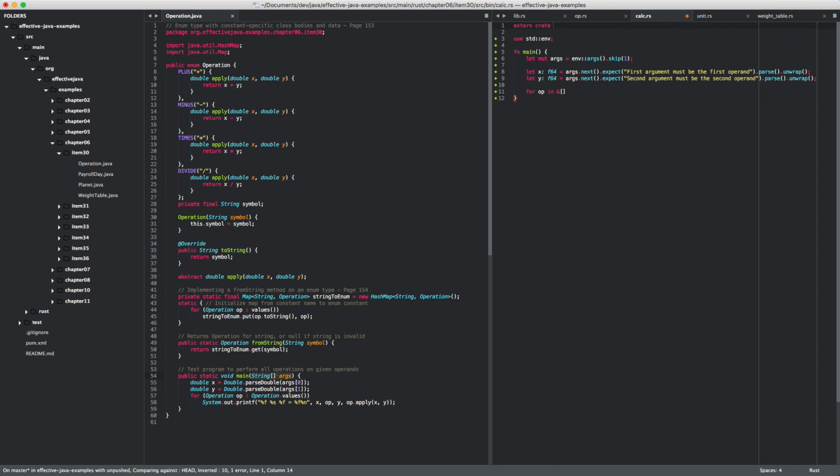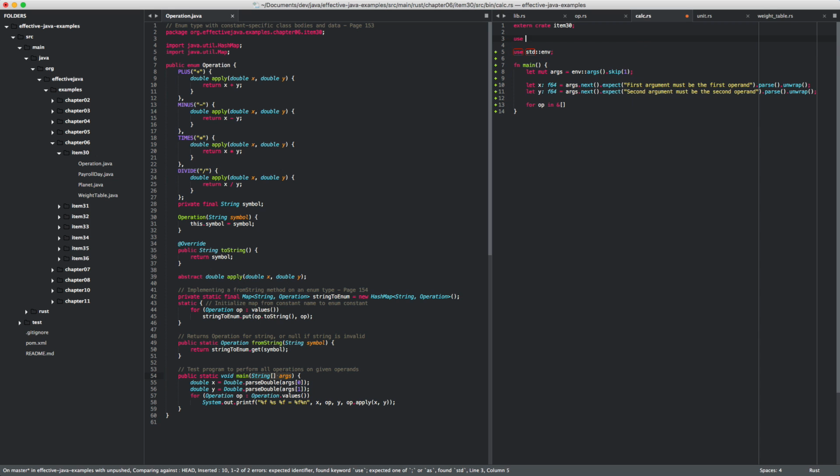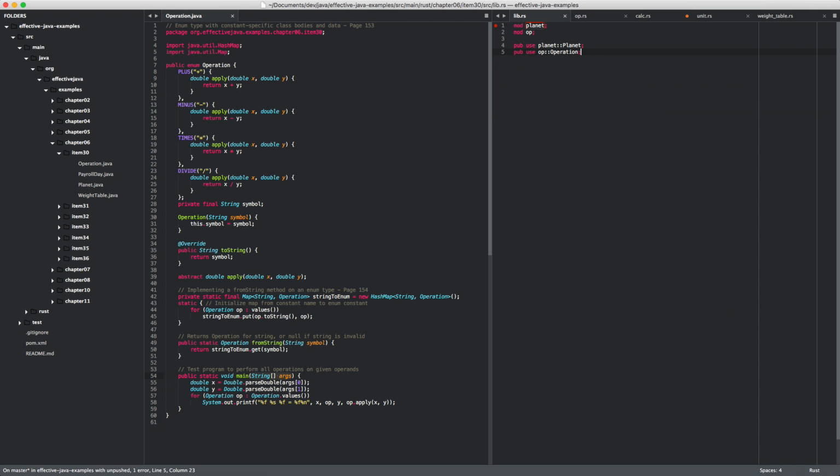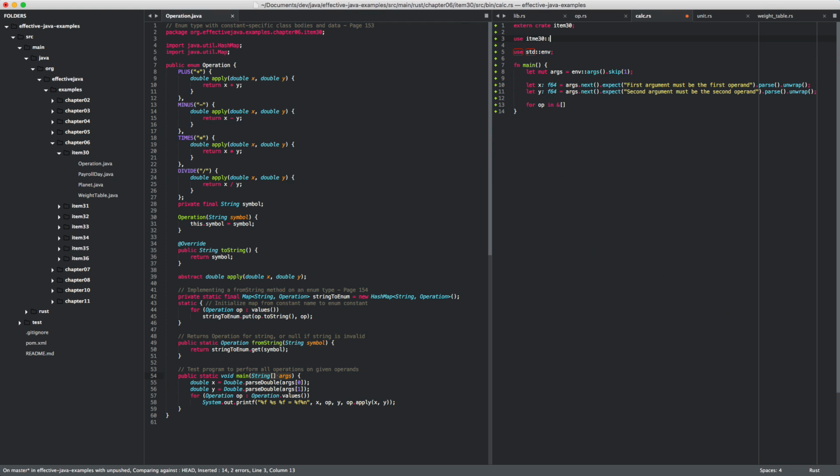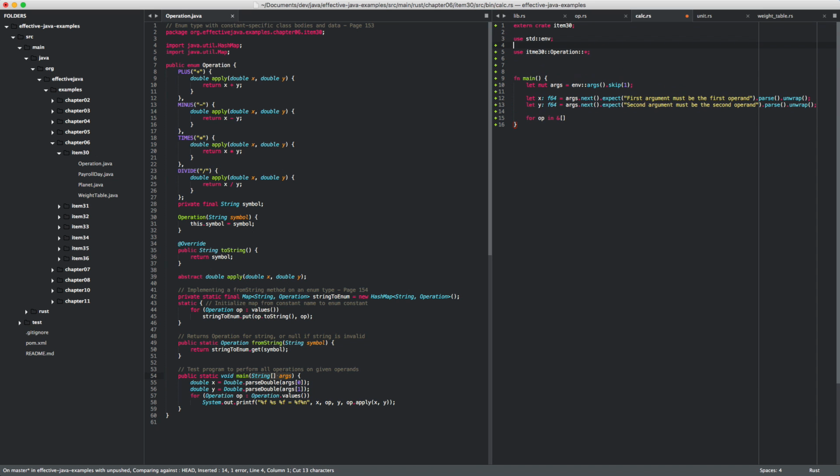What about the operation? extern crate item30, use item30. How do I call it? Oh, it's just Operation, sure. Operation this. So we make it short and spicy. Like that, I guess.